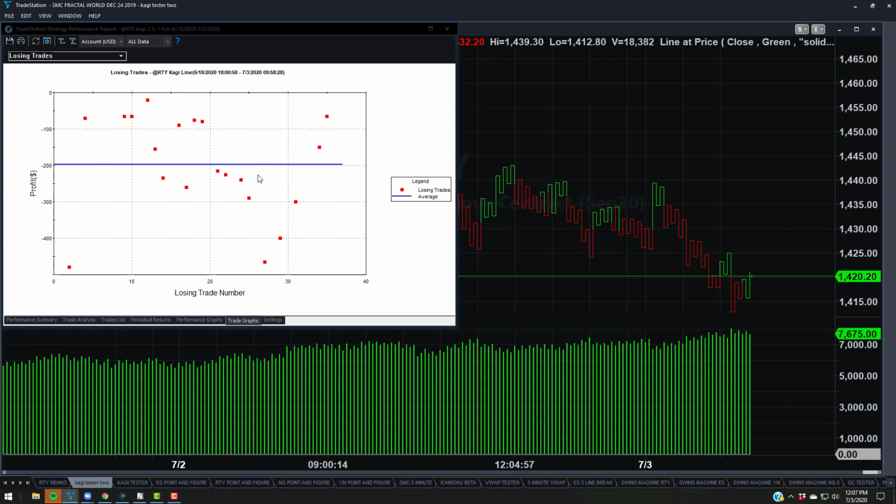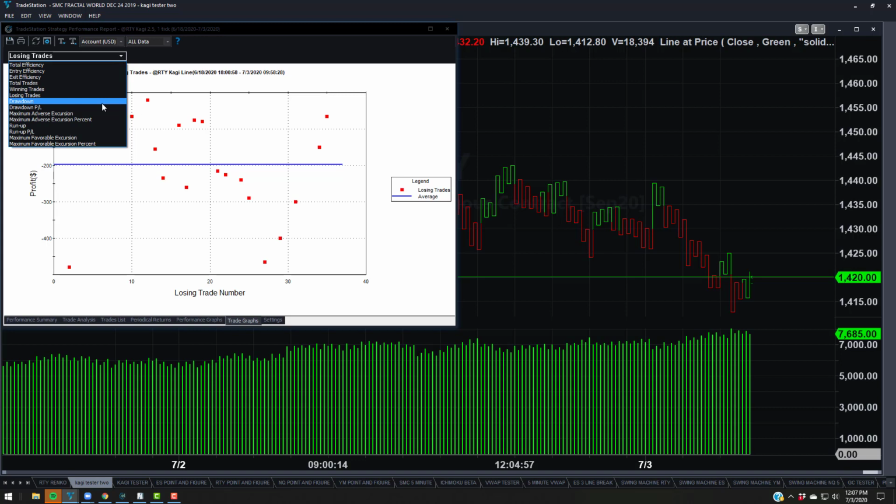And you could get a cluster of wins, 10 in a row. And then you could come right back to par. So you also want to know something else, though. What is the drawdown? What do I mean by drawdown? When you put a trade on and it goes against you, that is called a drawdown, right?